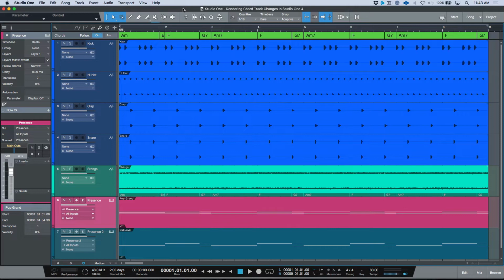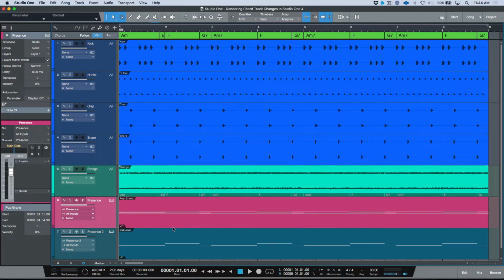So first of all, let's talk about why you would want to render those changes. Well, the obvious thing is that if you are committed to that particular key, or those chord changes, then why wouldn't you want to commit? It's confusing to have a MIDI event or an instrument part residing in your song where you have maybe a C, but it's actually playing back as potentially an A or maybe an F. So just render them. It's less confusing. The other thing is, if you need to export any of these clips as MIDI files for use in another DAW, or perhaps you want to create some music loops and you definitely want to have the chords embedded in those MIDI events, or you want those to be the chords that you use.